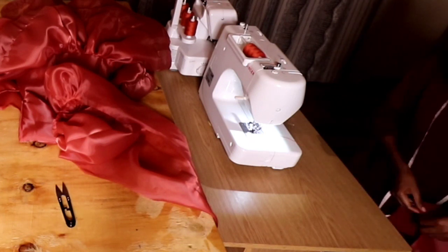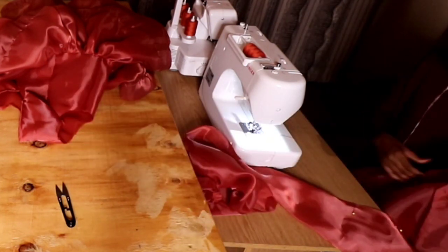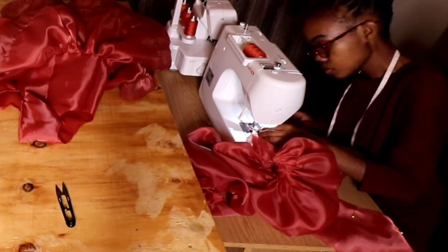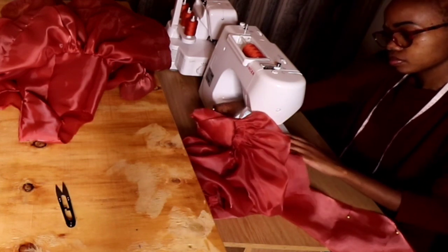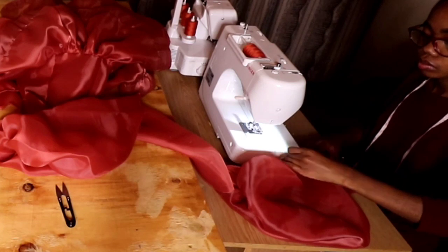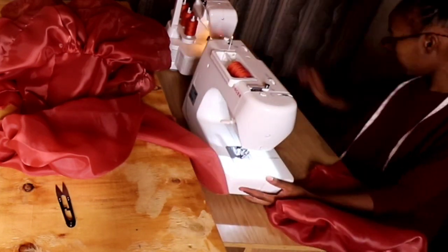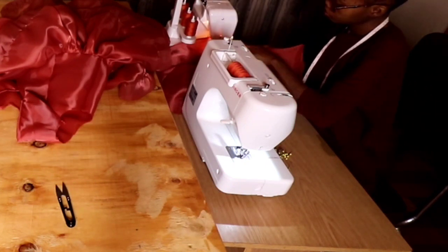Once I'm done with that, I'm gonna start pinning the side seams of the sleeve. I'm gonna do it with the first one and the second sleeve. Then I'm gonna make a straight stitch, as well as make a straight stitch on the other sleeve. After that I'm gonna take the two sleeves and place them on the overlocker.